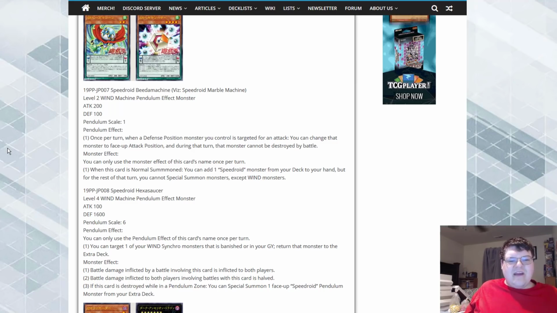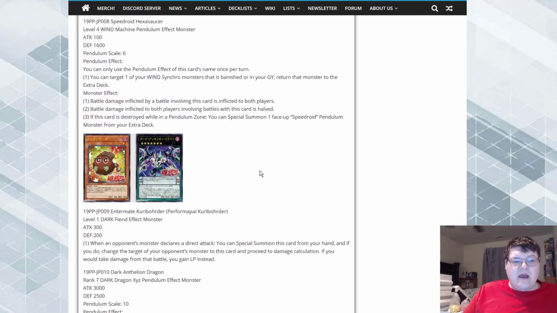The fact that when this guy is destroyed in the Pendulum Zone, though, and he gets the ability to recur something back, that's actually pretty cool. And I do like effects like that. Don't get me wrong, in the past I've been a little bit edgy about things like this, but I do like self-replacement effects, and this is one of the better ones, I think. So, I'll give it up for the new Speedroid cards. Like, they got a Stratos, and they got the ability to bring out more stuff, which I can forgive.